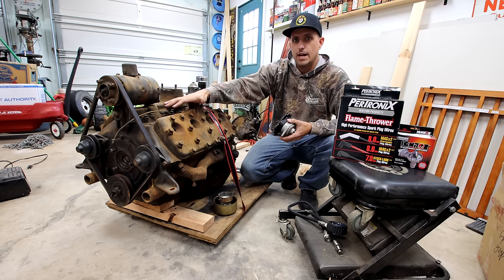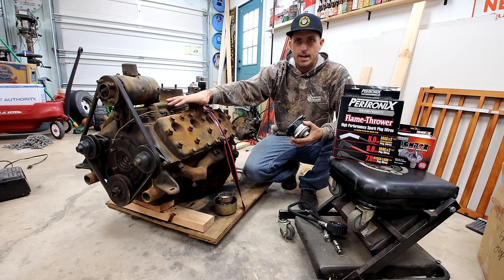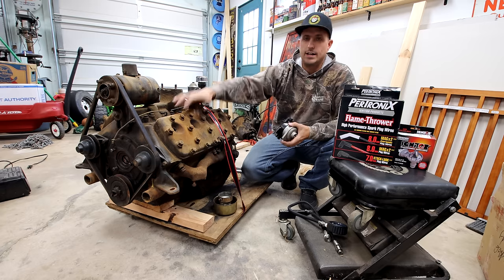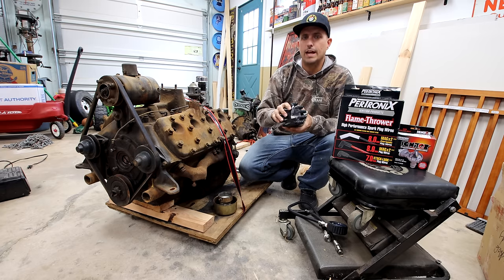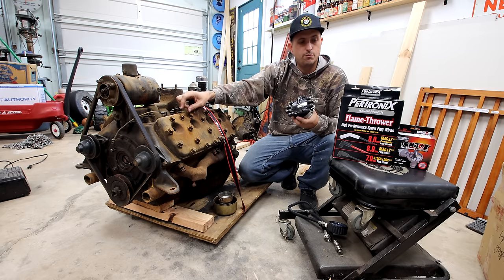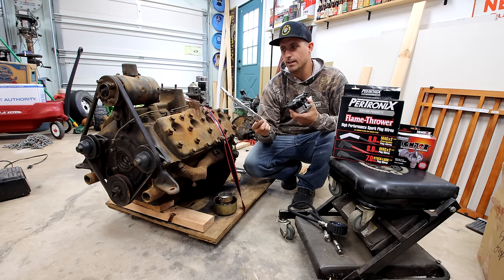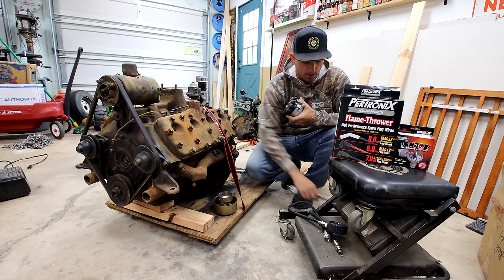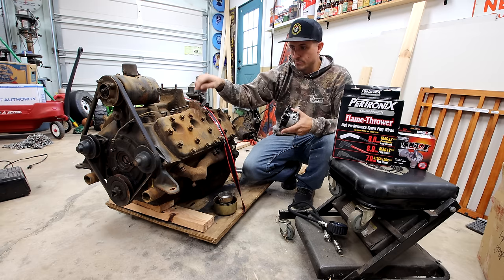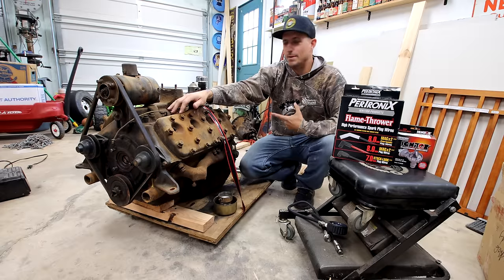So today what we're going to do is: one, do some diagnostics on the engine. I have my compression tester — we're going to do a compression test to see if I'm wasting my time before we go any further. Then I'm going to pull the oil pan off, the intake off, and try to dig any sludge out from its sitting. We're going to put Petronix in. I have the 42-to-48 crab-style distributor. I do need to change the timing cover from a 3-bolt to a 2-bolt, but I'll do that when I pull the oil pan off. I picked up these cool spark plug wire organizers and I'm using a Petronix spark plug wire kit — these are cut to fit. Hopefully at the end of this video, this thing will be ready to take over to the shop, put on the run stand, and run it in. We're also going to work on flushing water through the cooling system to see what kind of buildup's in there.